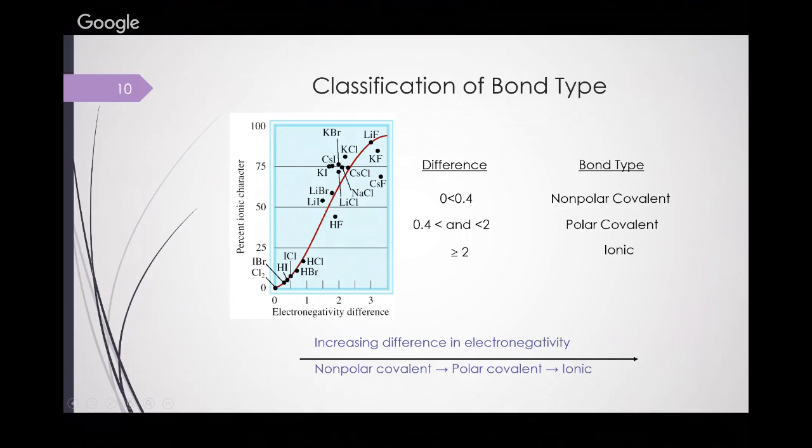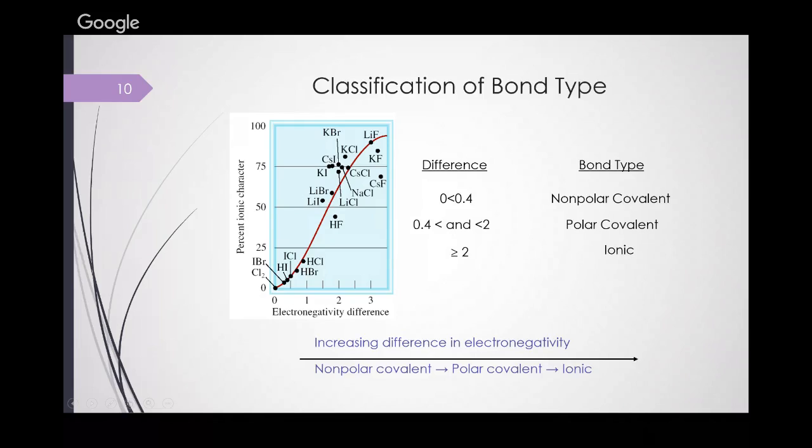But there is a sliding scale for something that is truly nonpolar to become polar, then more like ionic, and then completely ionic. That's what this little graph up here is showing. Compounds that are truly nonpolar, which would have an electronegativity difference of 0, up to those that have an electronegativity difference of greater than 2, right up here. So as we have talked about before, ionic compounds form between metals and nonmetals. Metal, nonmetal, metal, nonmetal, metal, nonmetal. So we can see that what we've said about this holds true.